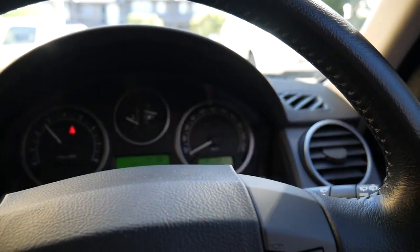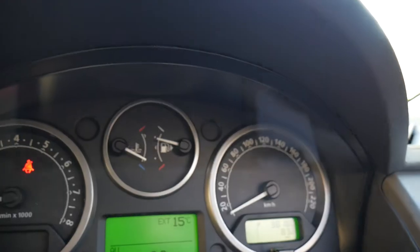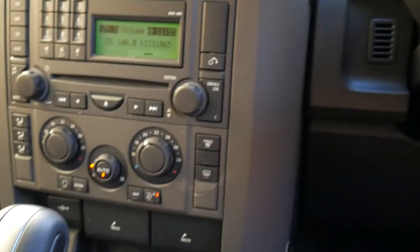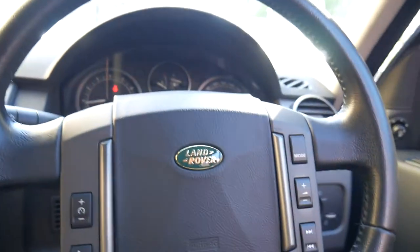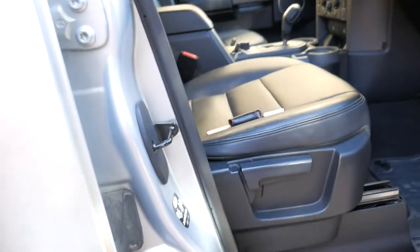I'll just put all the windows up. It does have a nice tint on the car. As you can see there, super quiet. Sounds fantastic. Nice to see that somebody's traded a car in with more than an eighth of a tank of fuel. My name is Richard, or you can see Philip, here at the Old Timer Centre in Marrickville. It's got automatic headlights, automatic windscreen wipers, and the Harman Kardon sound system.